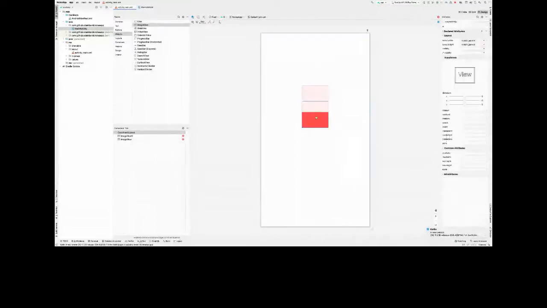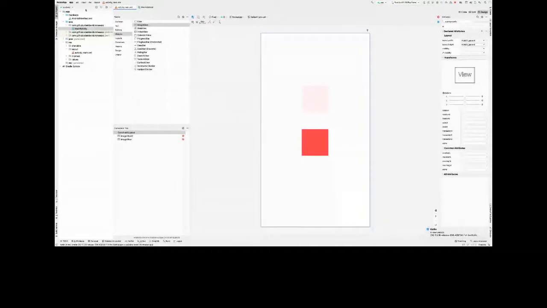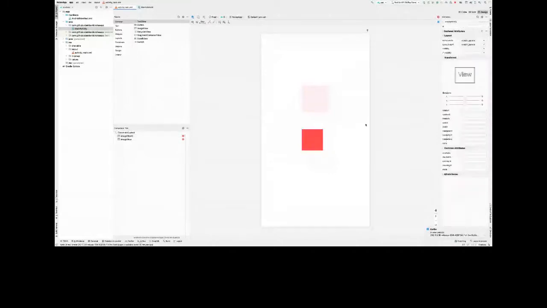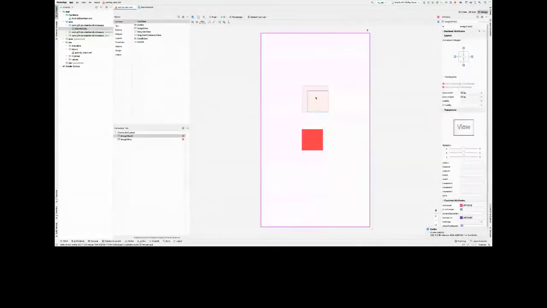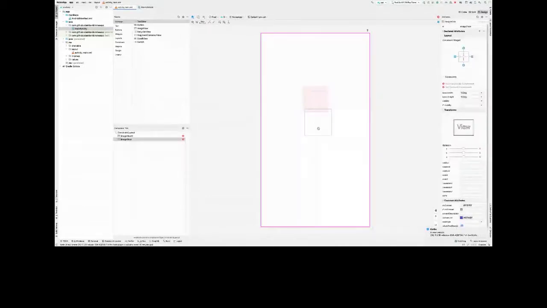So you can see like this too. Let me make this smaller to actually see the difference. I don't have the frame layout just yet.